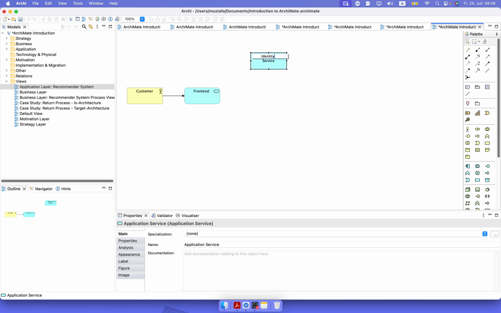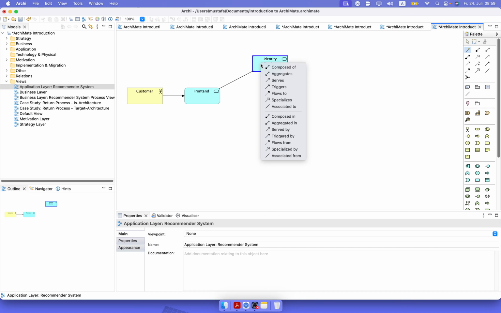identity service, which is responsible for authentication, authorization, enforcing roles and permissions. And in that case, to be correct and compliant with the standard, there will be a serving relation here.